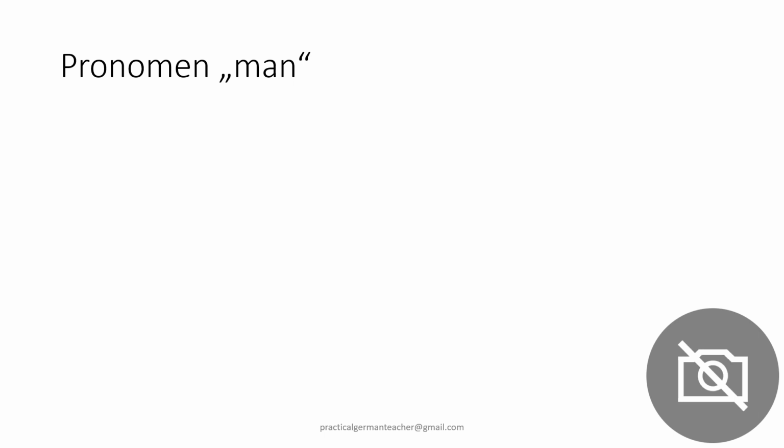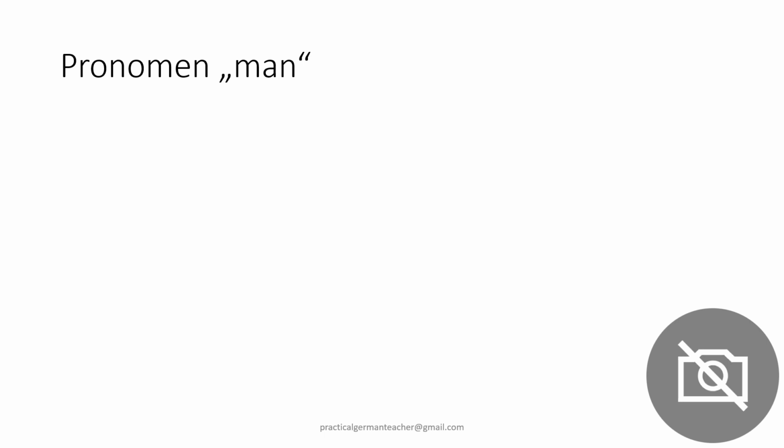Then the pronoun man. You already learned in the last session how to use this pronoun man. Please don't confuse it with the M-A-N-N, that means man in German. This man, this M-A-N, pronounced similarly as man, is a pronoun you use for third person without any further context. Okay, so you just want to talk about third person, you don't know whether it is er, sie, es, then you just use man.